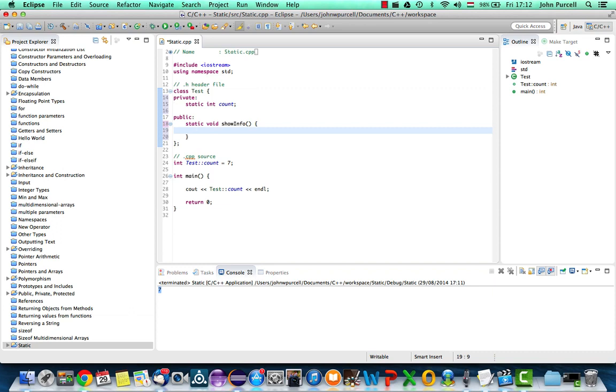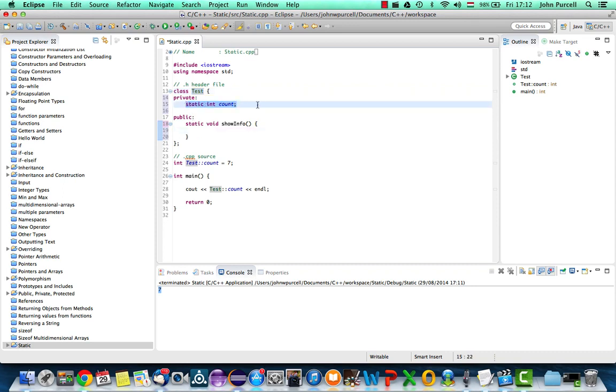If you think about it, you can't access an instance variable, a non-static variable, from a static method, because the static methods as well as the static variables are associated with the class. So it's not necessarily true that any instance variables are actually in existence. There's not necessarily any objects of this class. There could be, but in this case there aren't. There don't have to be.